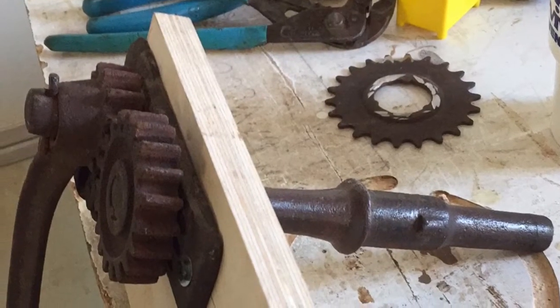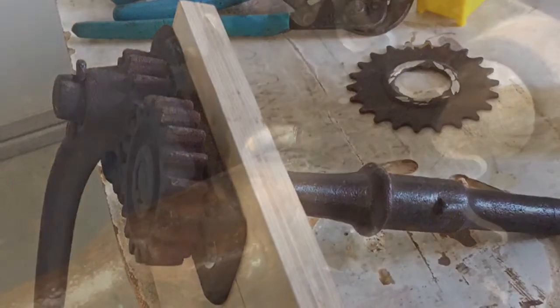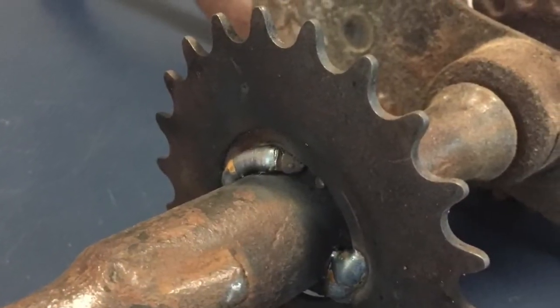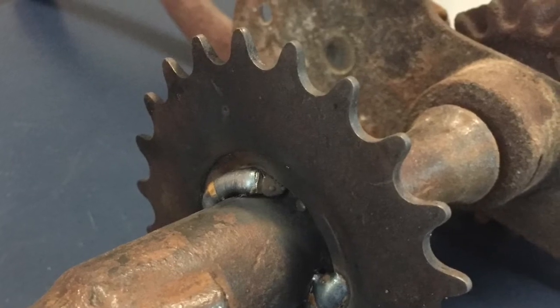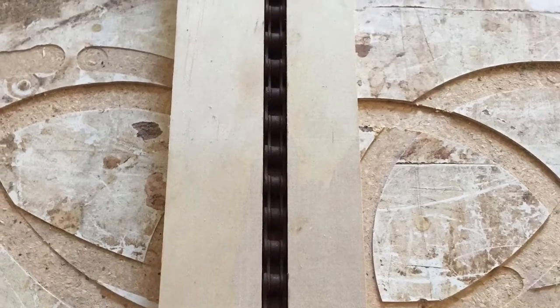Here you see this antique pump mechanism that I found in a field that I'll use to set the table in motion. I had this bike sprocket welded to the shaft. I then inlaid a bike chain into the case that will hold the table.